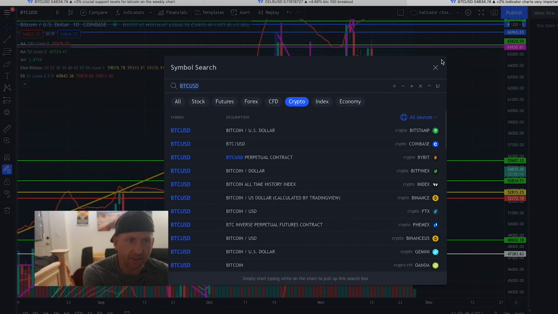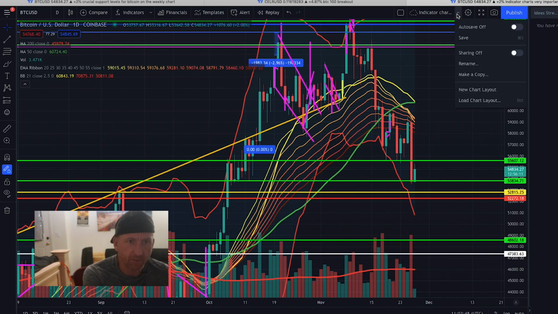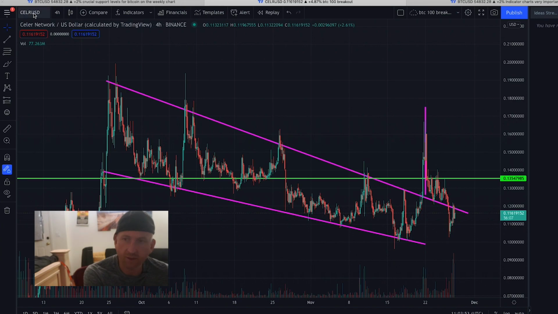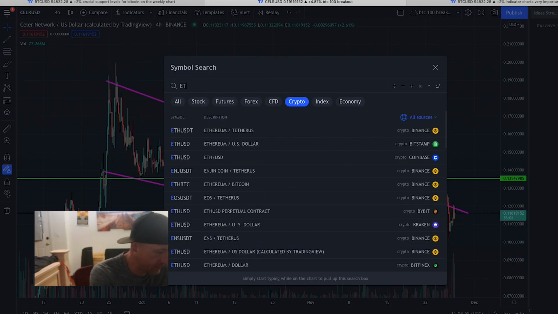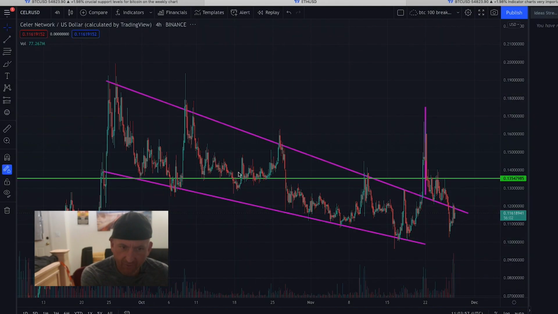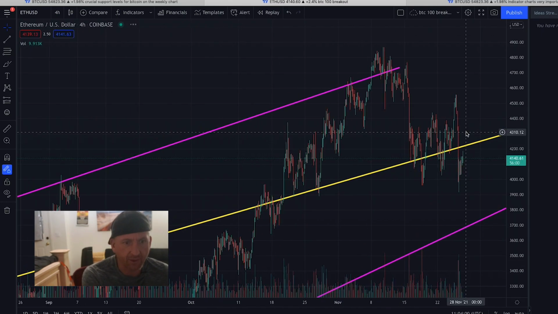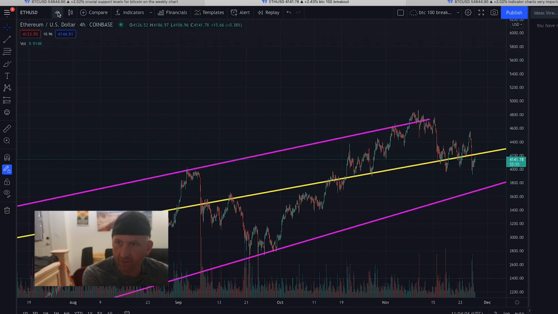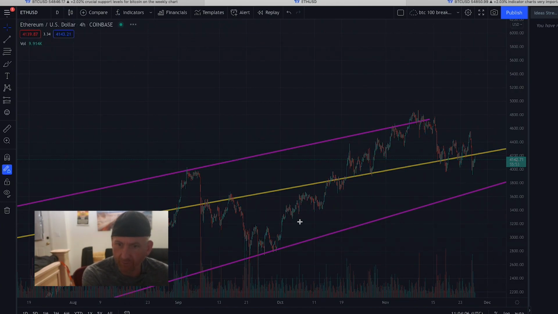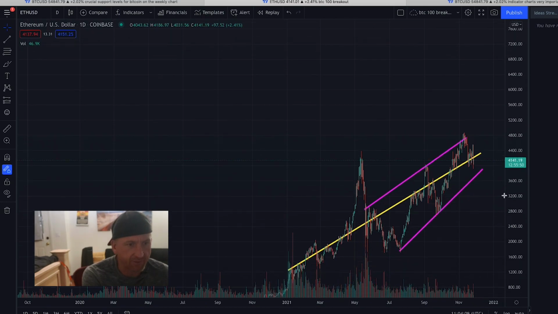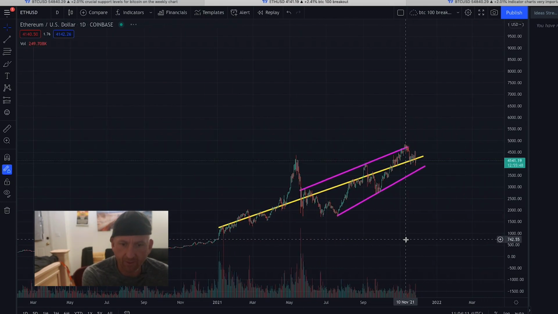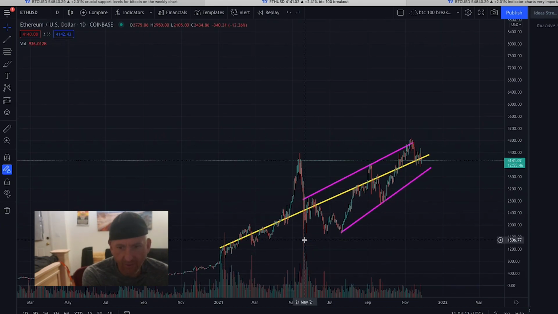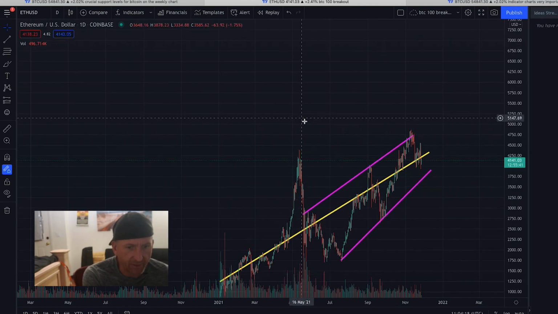Let's go take a look at ETH. First, what I like to do is go back to my naked chart. This one's for seller, so we're going to put in ETH because I should have a naked chart for ETH in here. And here we go. Here's our naked chart for ETH. Here is our long-term charting for ETH. So remember, we always zoom out to see what our trend is looking like. And you guys can see that our support level is this yellow line.